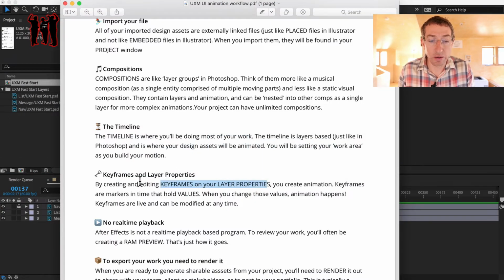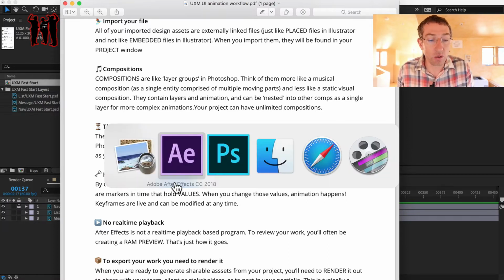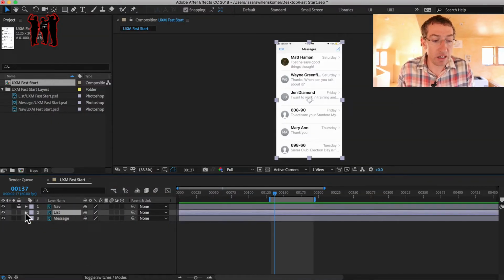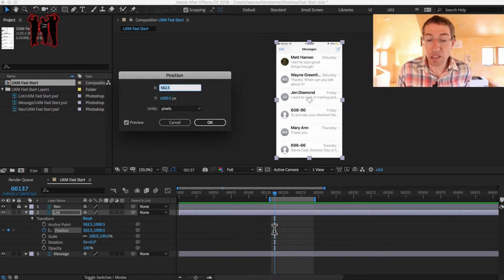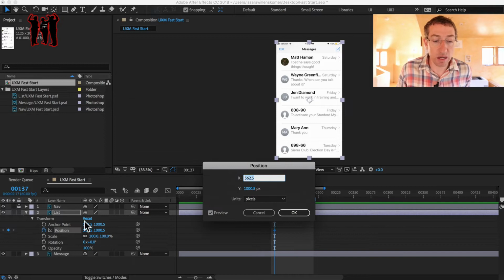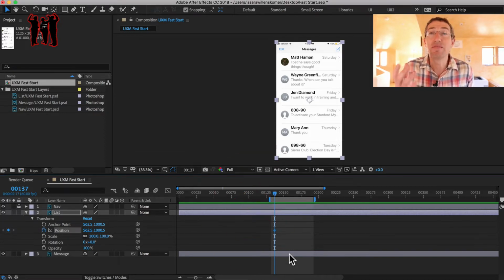Let's go back here and see what other terms we introduced. All right, keyframes. This is the big thing. We're gonna talk about keyframes now, but they're actually really, really simple. So all a keyframe is, if I go back here and I twirl this down and say I have a position keyframe. So I have this position keyframe here. If I double click it, it's just these values that we see right here. That's all it is. So it's just a marker in time. This is how I think about it. It's just the simplest way to think about it. It's just a marker in time that holds values.